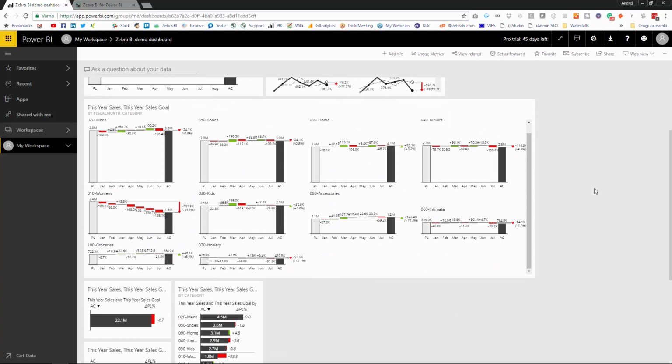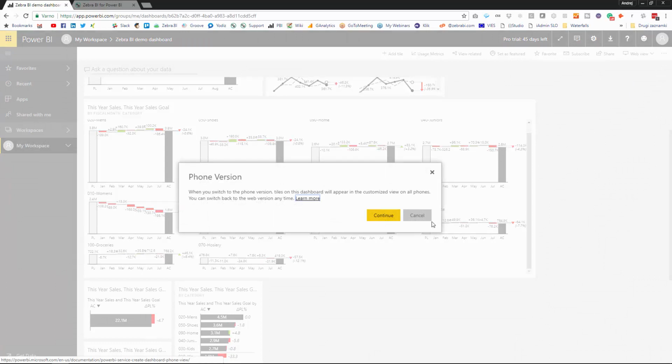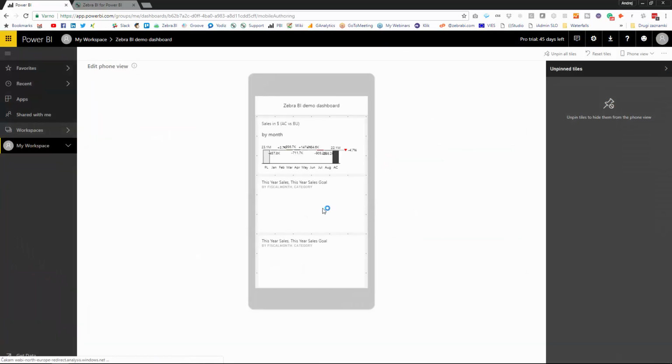And then when you're designing for the mobile, then you just switch here from web view to phone view. Okay, phone version, when you switch around. All right.